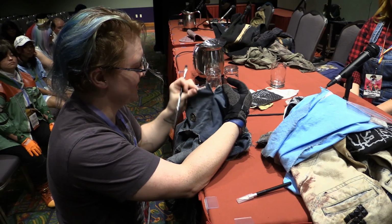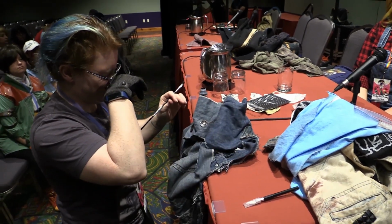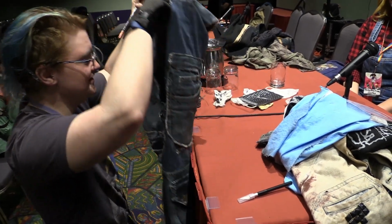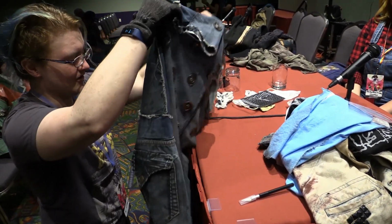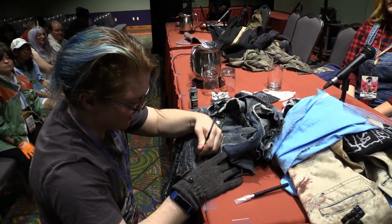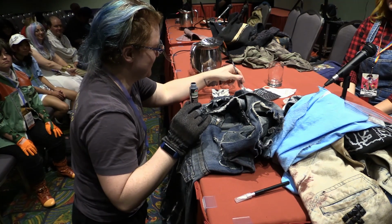I'm going to. You may have retired the character, but don't retire all this work. Oh god, no. I spent 4 years building this costume. We're not going to say goodbye to all that hard work. Belongs in a museum. It was in a museum. God, it was in the museum.